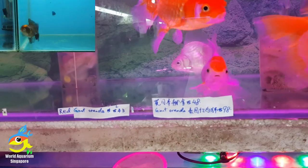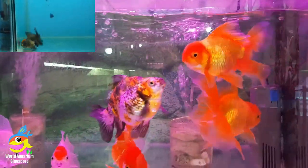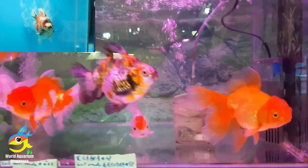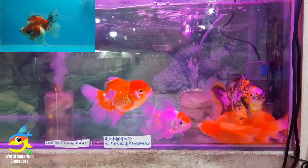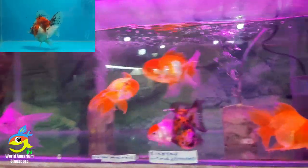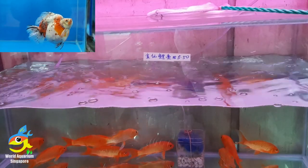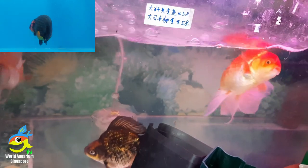If you want to create a freshwater small fish setup with small fishes, you can look at what they mix together. These are goldfish — they sell very huge and large goldfish. Look at this goldfish! The Indonesian competition goldfish look very similar. If you want to buy this type of goldfish you can come here and take a look — it's quite nice. The coloration is slightly like competition grade, from the IGC Indonesian Fish Community 2019 goldfish. They are huge — a ranchu, very well taken care of, with great fins, shape, eyes, and coloration.